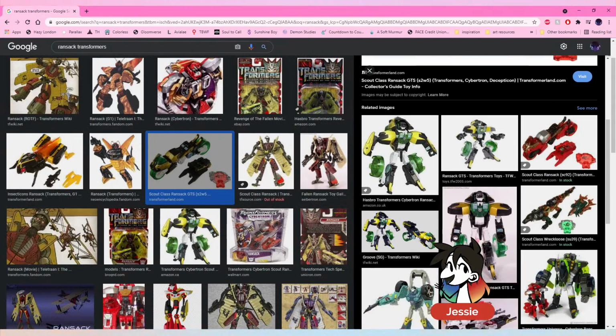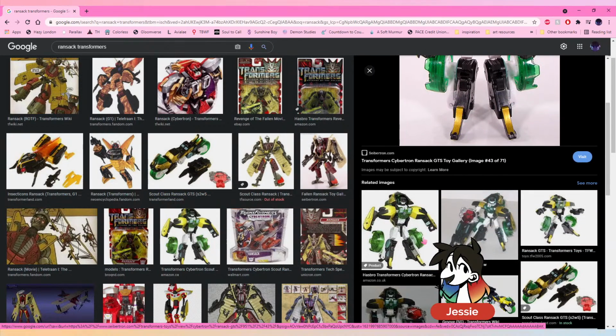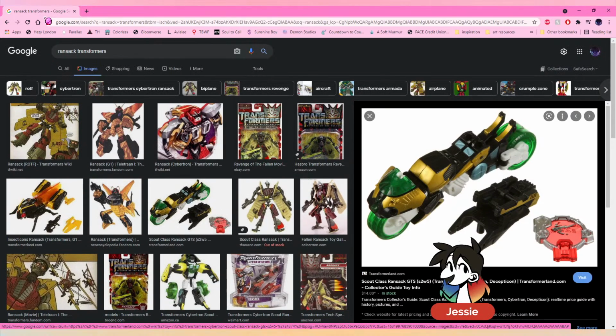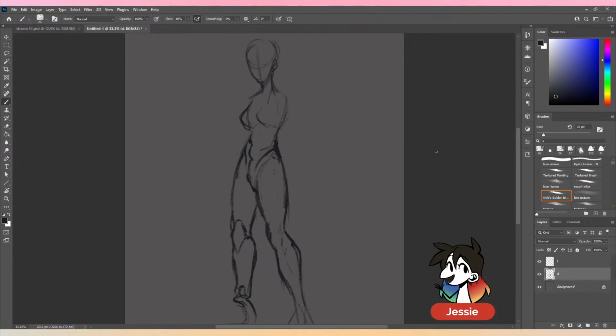Yeah, because you could take his wheels and put them onto his feet. Now I remember. It's this guy, Ransack. Thank you, Daria. Scout class Ransack. Interesting. Yeah, he wasn't a popular one. That's all I remember. I just really liked his design. But yeah, simpler design. Even though he's a more sophisticated design, he's actually quite simple. It's not that crazy. Thank you, Daria. That would have bothered me all day if I didn't find it.